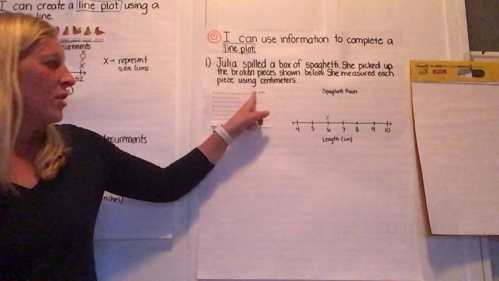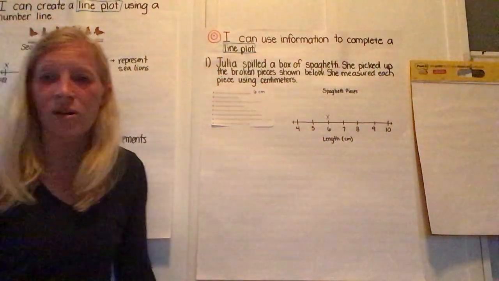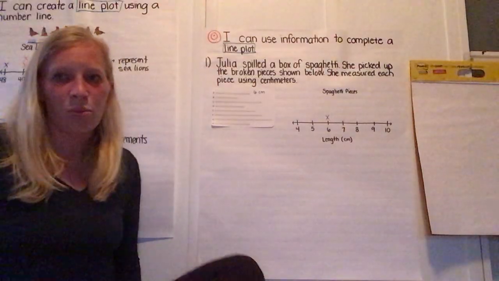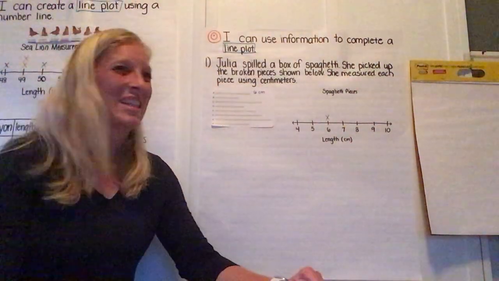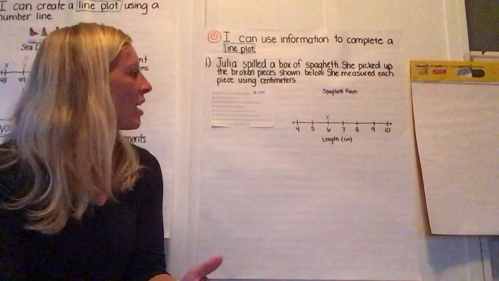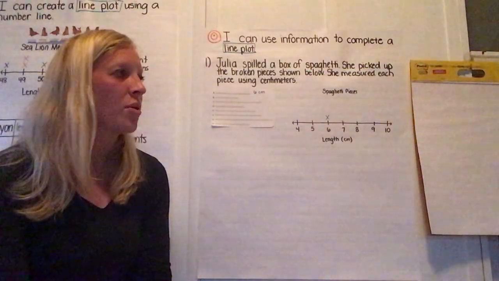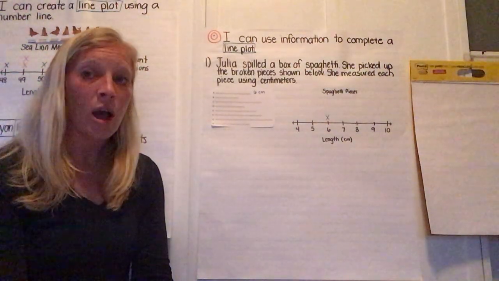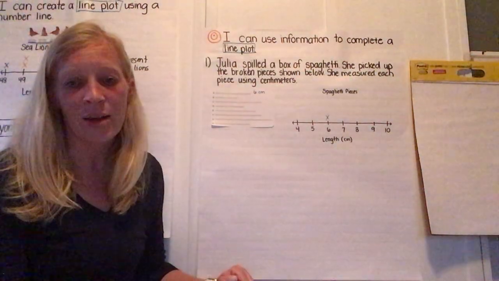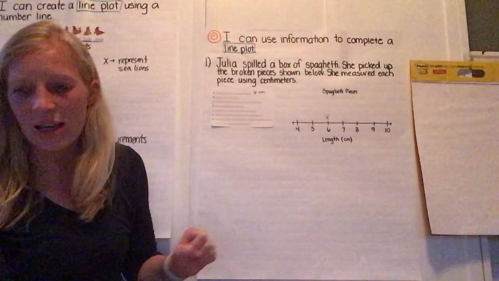Right, if you measure something and you don't plot it in the right spot, that can change our data, can't it? Yes, so we want to make sure that we are attending to precision, not just being precise in our measurements, making sure that we're starting at that 0, that we're looking at that last number, that we're being careful with our measurements, but also that we're being careful to plot that A on our line plot in the correct spot. Not in the middle, not on the side.